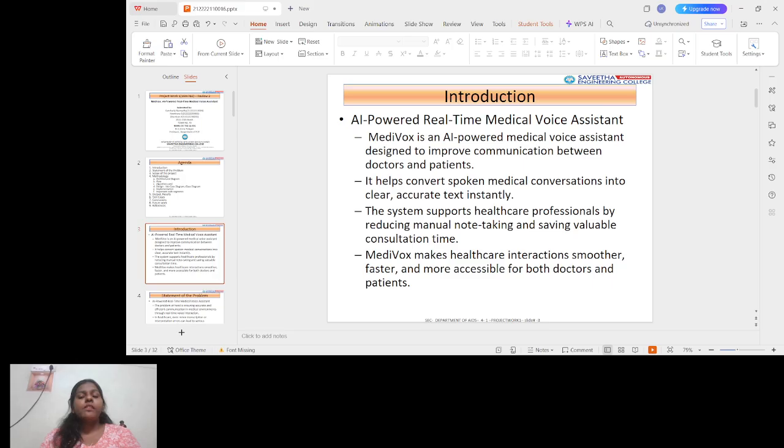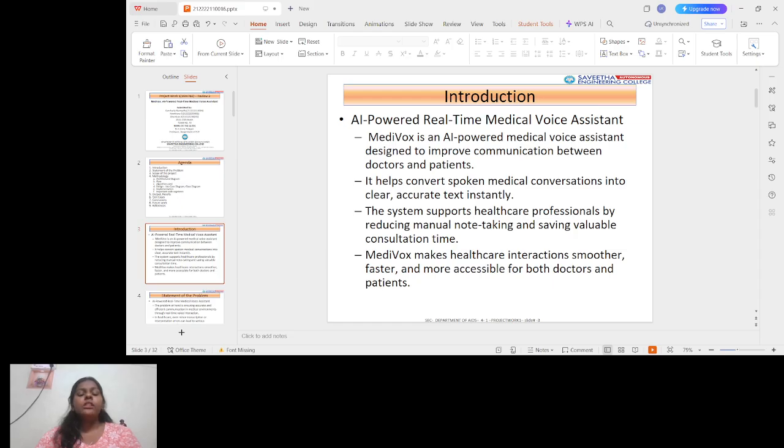MedVox is an AI-powered medical voice assistant designed to improve communication between doctors and patients. It's a rush period, and people don't have much time to visit hospitals and doctors. So using our application, patients can communicate with the doctor through the screen, chat, video calls, or call recordings.